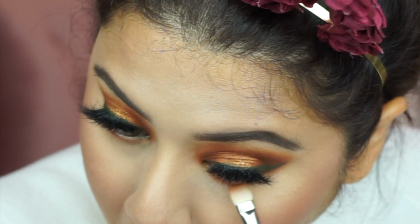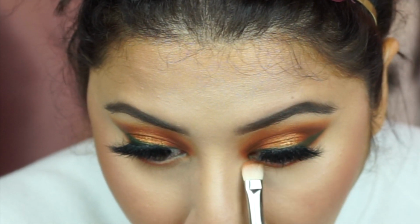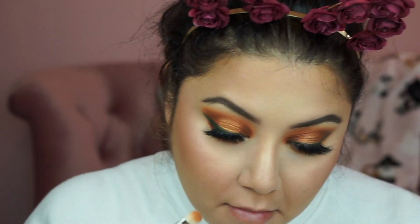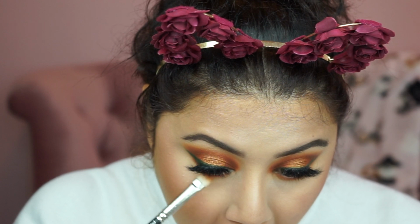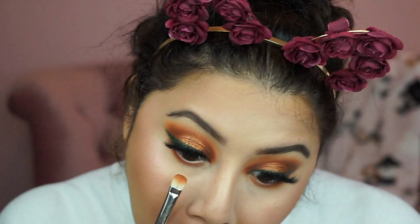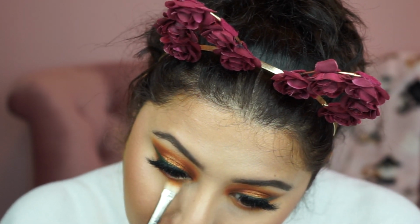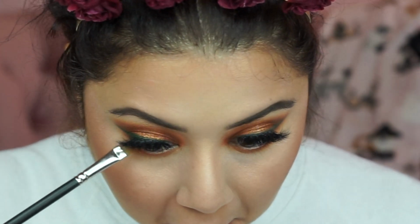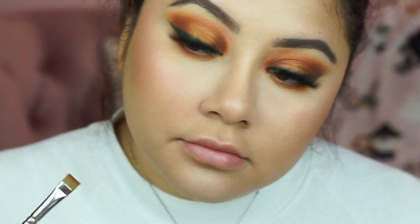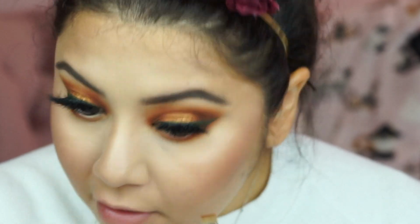Blending, blending, blending. You can blend it as low as you want it. This is how I'm blending it. Not too low, but not too high. Yes, we must open our mouth for this to work, apparently. And then I went back in with the antique color, and I just placed that on the outer parts of my eye.